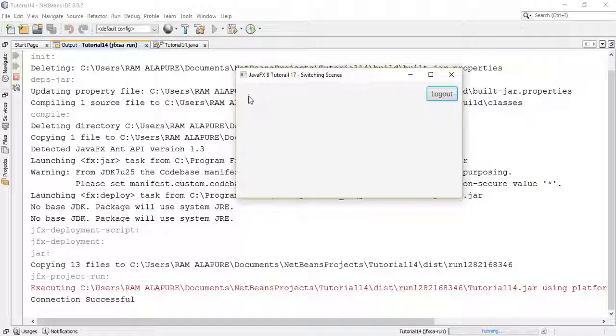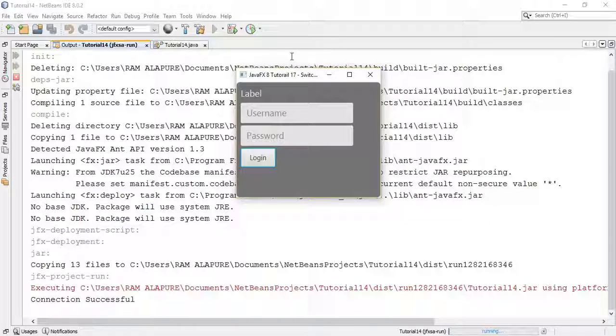From the left side it comes to the right side with a margin of 10 from top, right, bottom and left, and it looks great. And check if it's working or not. Now this is tutorial 17 on switching scenes with the example of login and logout buttons.